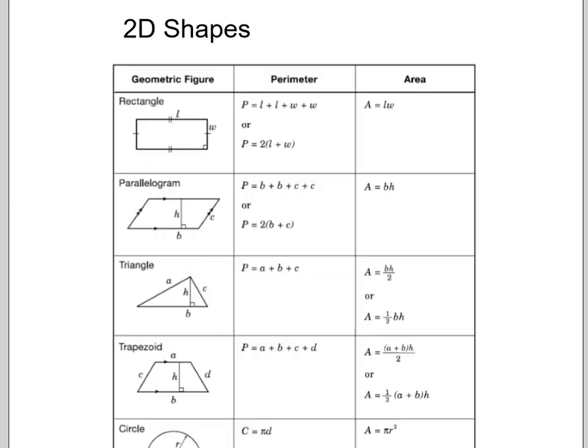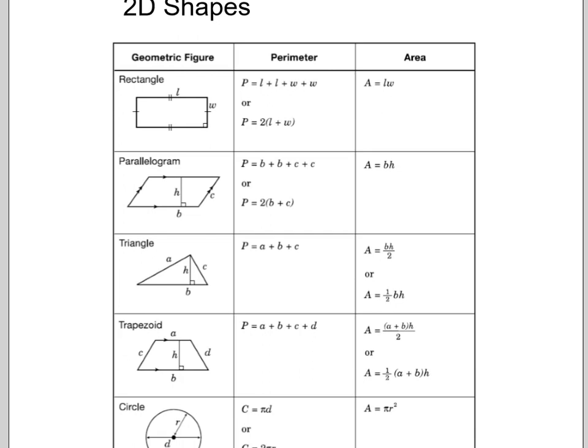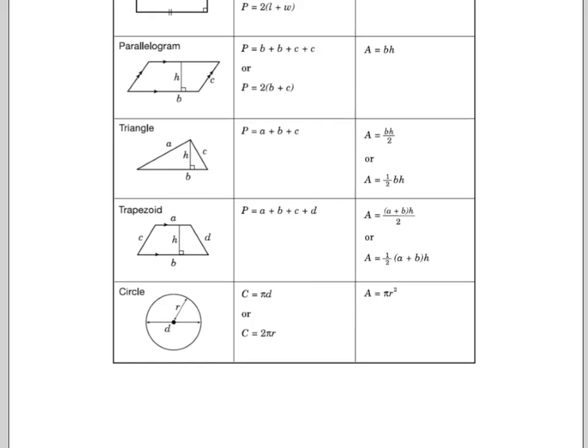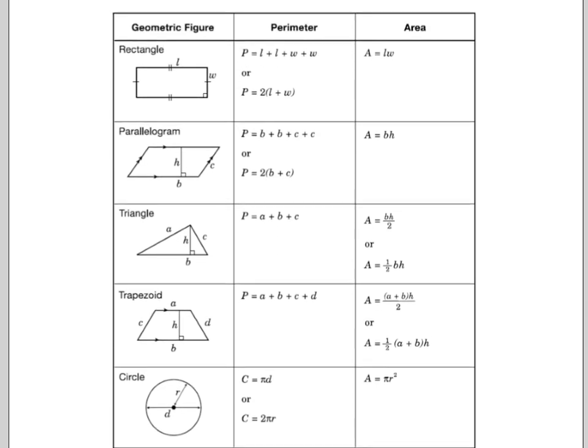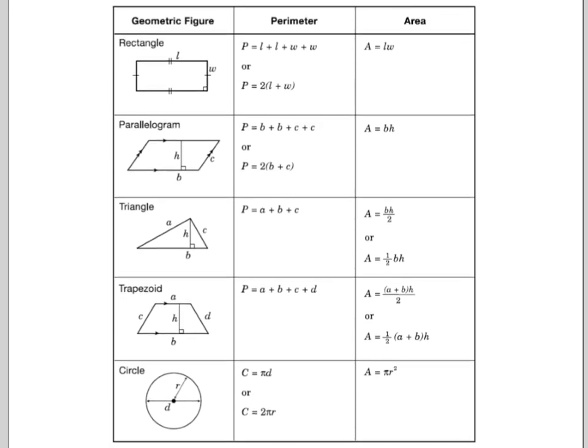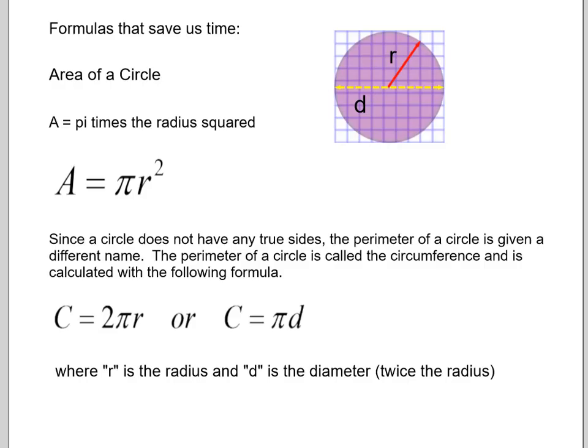Okay, now the good news for you is that you will never have to memorize these formulas. You should know the square, the rectangle, and the triangle, but the others we shouldn't have to memorize. Maybe circle, you'll just find it handy to have that in your pocket. These will be available to you from a formula standpoint, so you should make yourself look at this, go over it, do you understand where the numbers or the letters come from, and then that will always be provided for you. So let's actually do a problem. Oh, sorry, let's do one more.